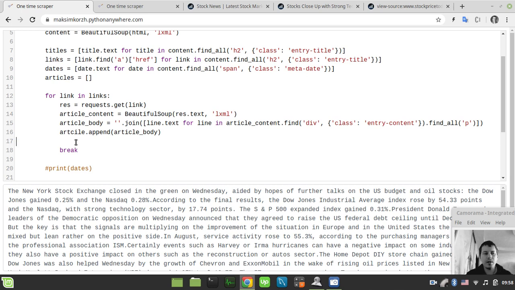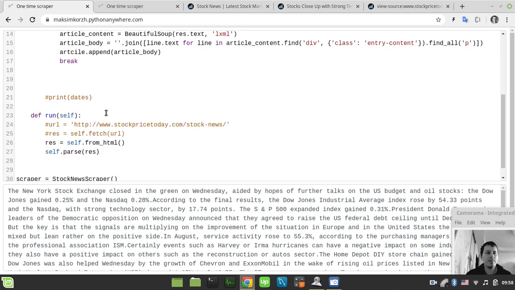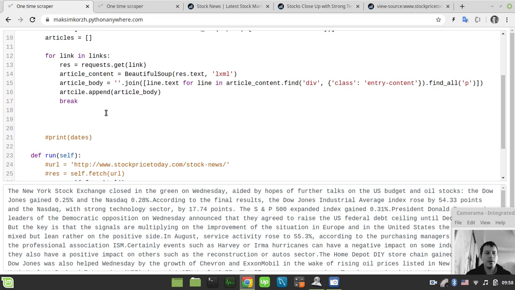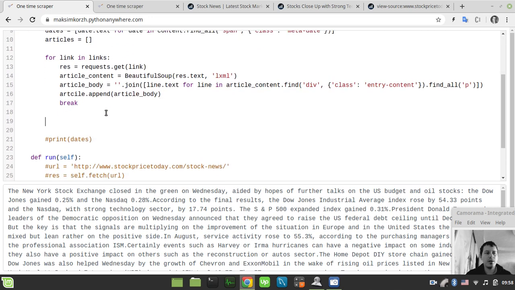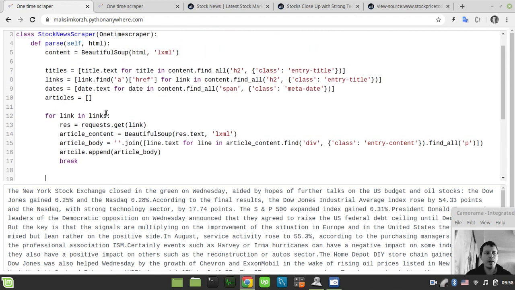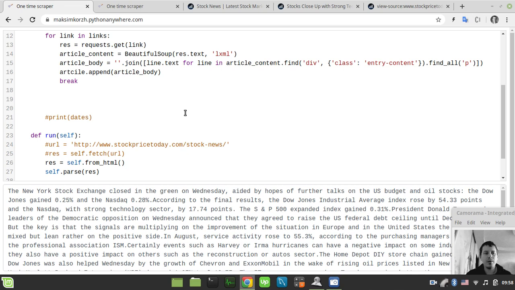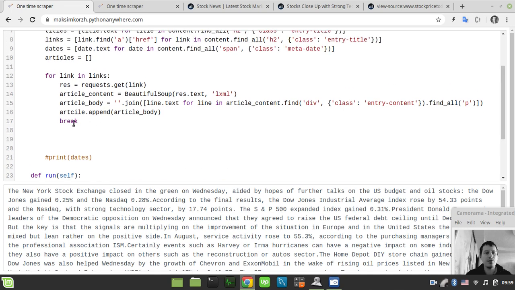For now, I would leave this break statement in, again, just in order to avoid torturing the server. Now we'll create the extraction logic, a grouping logic to group all the stuff into a single item, and then we'll provide the crawling of all the pages, well, maybe not all the pages, just a couple as a proof of concept, and later on I will remove this break statement to have the entire scraper finished.